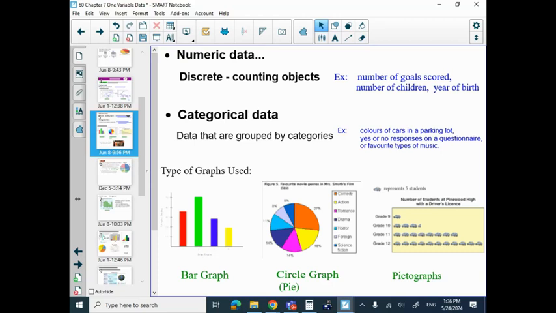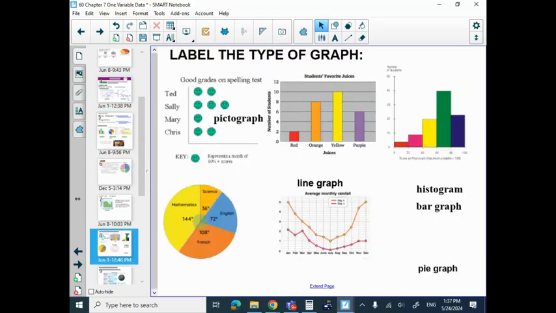But pictographs often have a picture that's associated with what you're talking about. So that's that. And then pie graph, circle graph, obviously here. And then save the confusing two for last here. One's a bar graph and one's a histogram, right? The histogram is one that doesn't have any spaces between things, whereas the bar graph is like separate categories. So they have a bit of a separation between them.